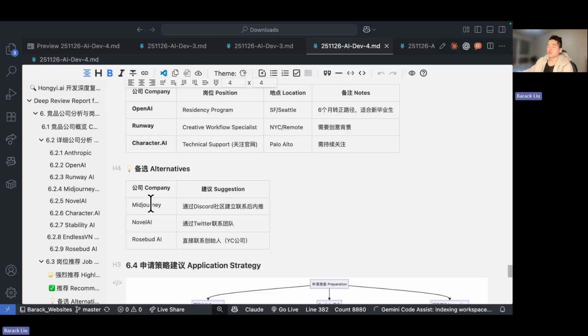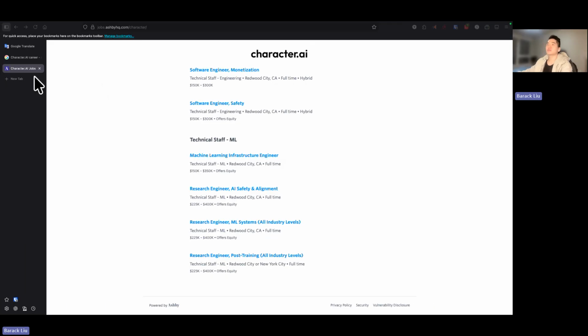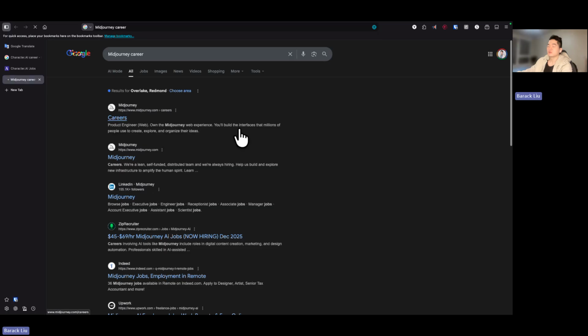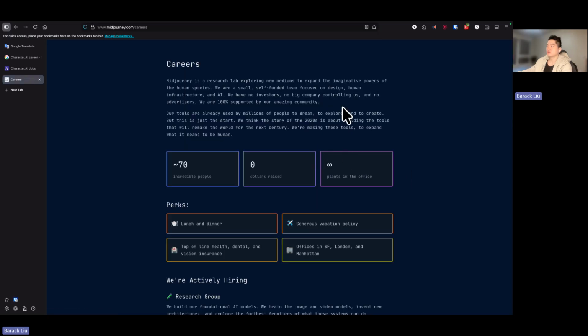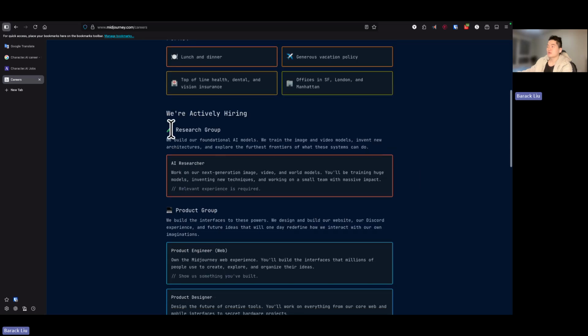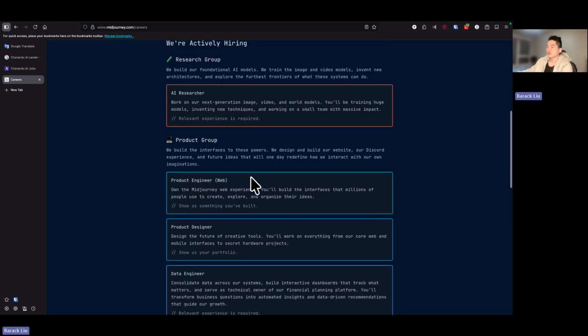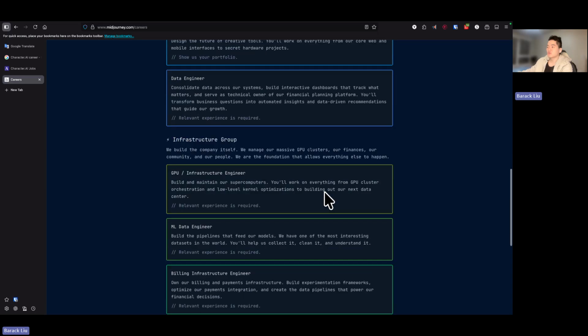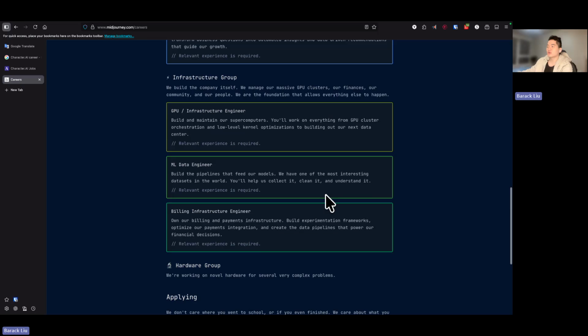Midjourney. I don't think they have any position. Okay, you see, they only have around 70 people. They raised nothing. What are they hiring? AI researcher, product engineer, product designer, data engineer, infrastructure, GPU, machine learning. It doesn't have any supporting roles.